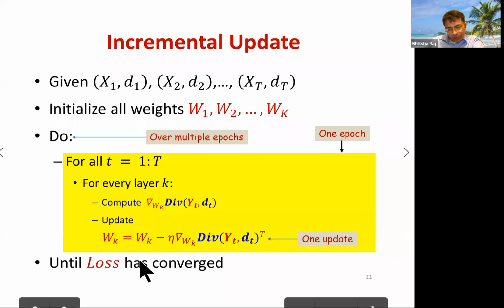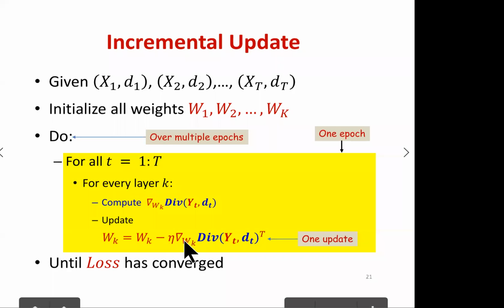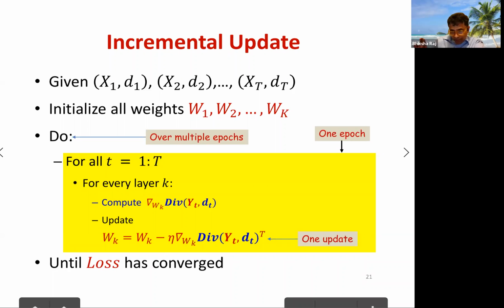So you really do not want to do batch updates, because your training data are generally so large that having to process all of the data just to make one update is highly, highly inefficient. But hold yourself in peace. You can repeat all of these questions when I'm done with the incremental update portion of this lecture.